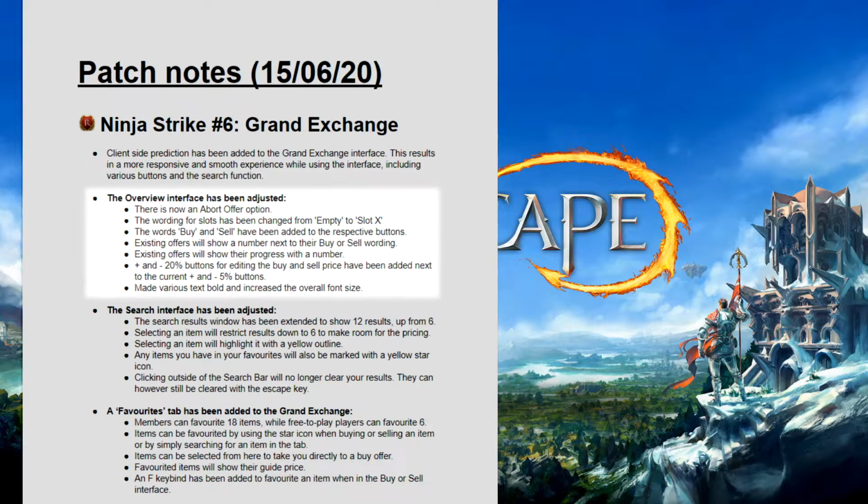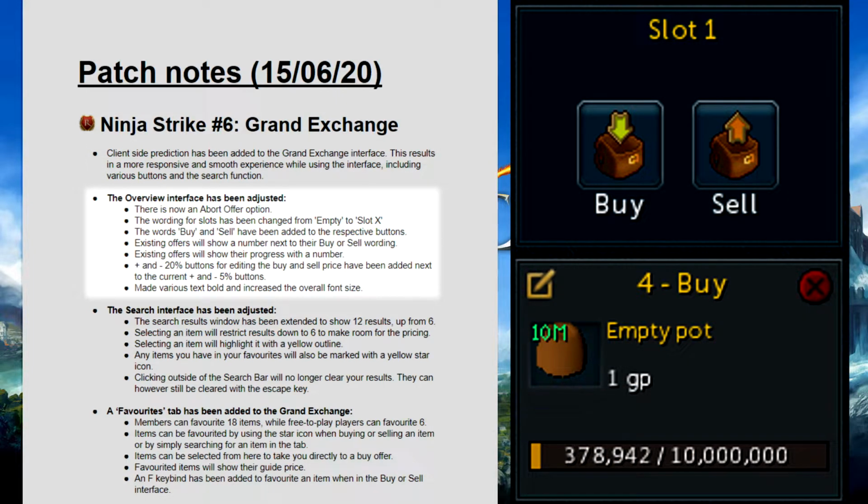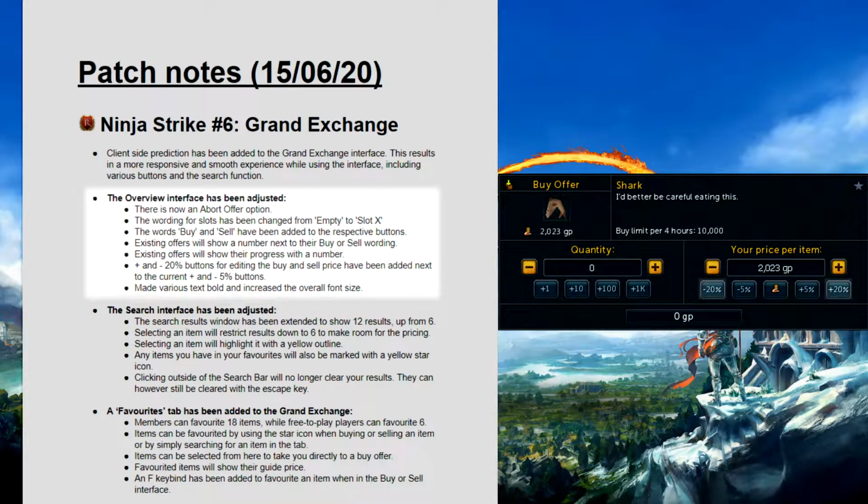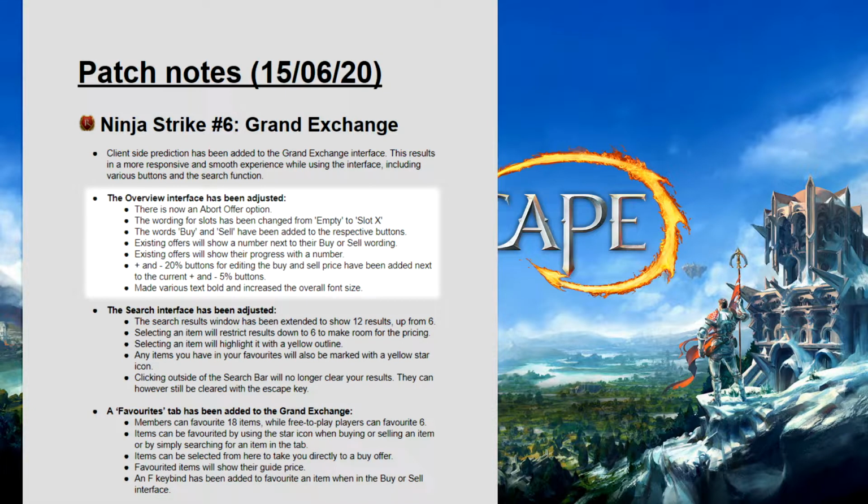The overview interface has been adjusted. There is now an abort offer option. The wording for slots has been changed from empty to slot 1 through 8. The words buy and sell have been added to respective buttons. Existing offers will show a number next to their buy or sell wording. Existing offers will show their progress with a number. Plus and minus 20% buttons for editing the buy and sell price have been added next to the current plus and minus 5% buttons. Made various text bold and increased the overall font size.